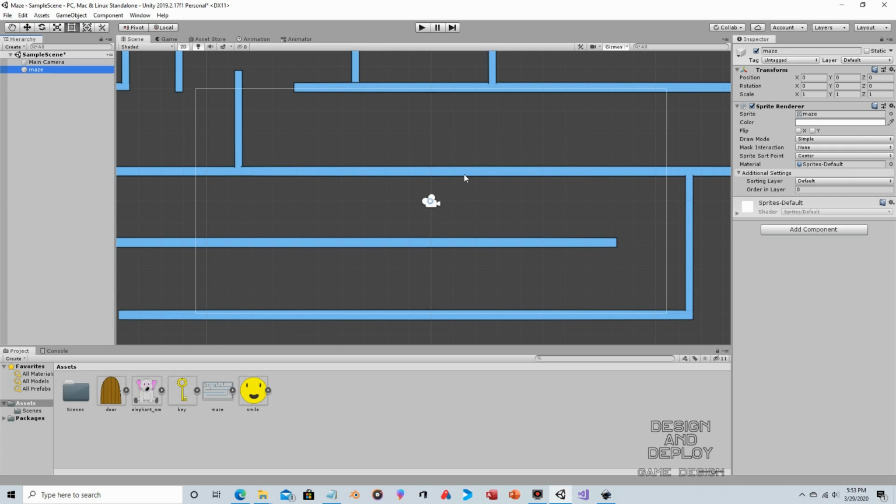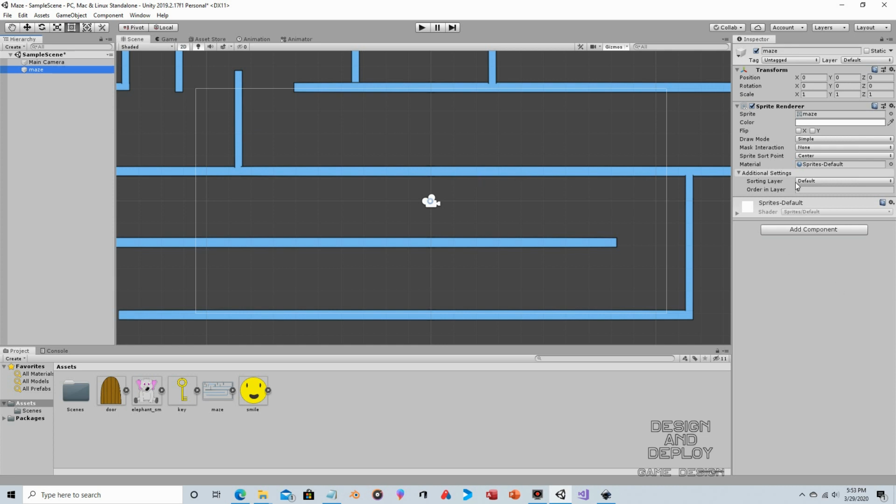So the first thing we need to do, even though there's an image of a wall here, it doesn't actually stop anything. The way for something to be solid, you need a collider. So what we need to do is build colliders around the walls, which is actually really easy. There's a built-in polygon collider that will come close to getting the walls. We'll have to make a few tweaks, but let's go ahead and do that.